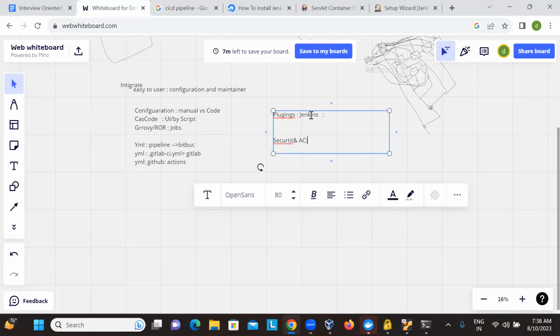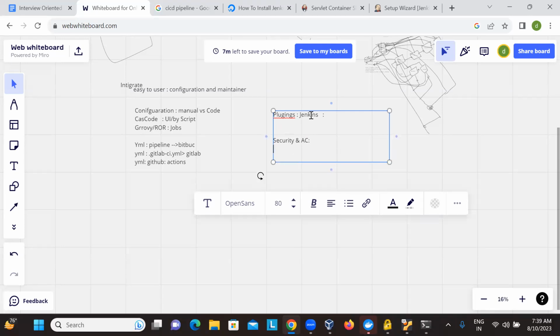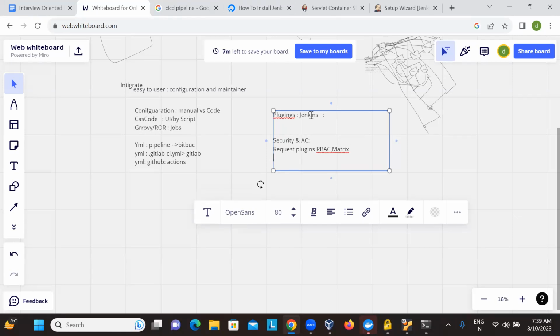There is an interview question in Jenkins also related to how you manage your users and provide access. Jenkins basically requires plugins related to RBAC or a matrix where you can provide read, write, execute, and user-based permissions. You would be doing all of this by installing the plugin in Jenkins.